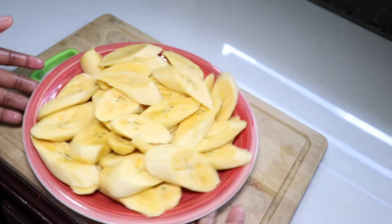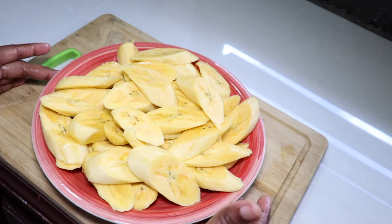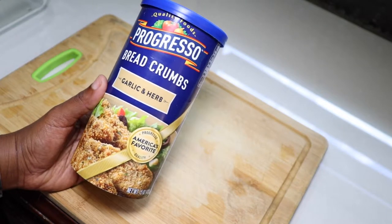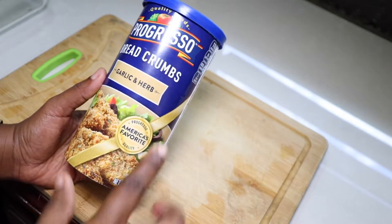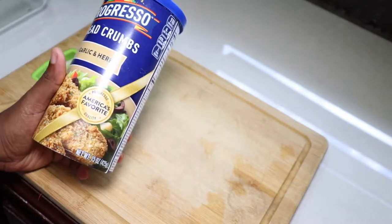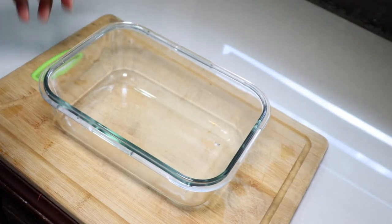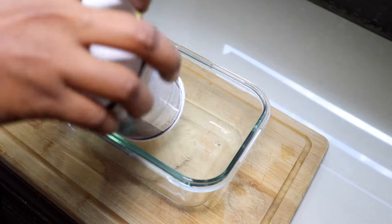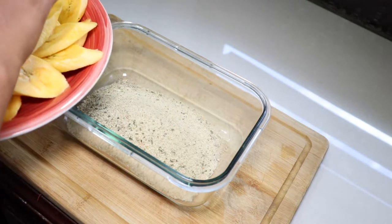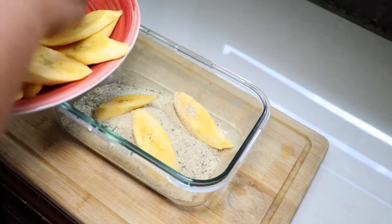So I've just finished cutting up all my plantains. I'm going to set them aside and prepare the breadcrumbs. Here I'm using the Progresso breadcrumbs, garlic and herb flavor. You could use any breadcrumb of your choice. So I'm going to pour the breadcrumbs into my bowl. I'll be adding some of my plantains in it, enough that would fit the frying pan at once.